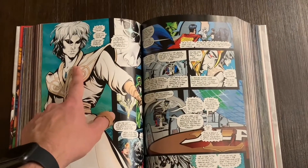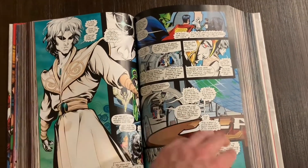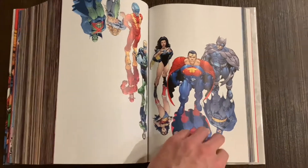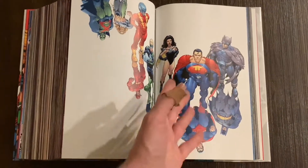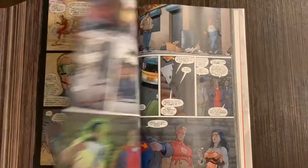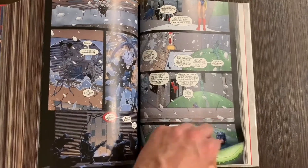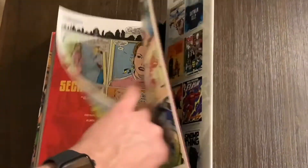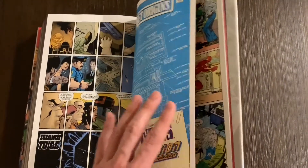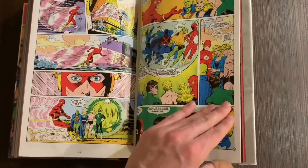Spoiler: at a certain point — and this is a spoiler for Sandman as well — Daniel, the second Sandman, even becomes a main character in one of these story arcs. There's also JLA: Earth 2, where they meet the Crime Syndicate, which used to be from Earth 3 but is now called Earth 2 for some reason. Just ignore it and pretend it's right, because the story is actually pretty cool. This omnibus wraps up with Secret Origins, a throwback to the 80s when Grant Morrison was writing anthology chapters about the Flash and the Justice League.